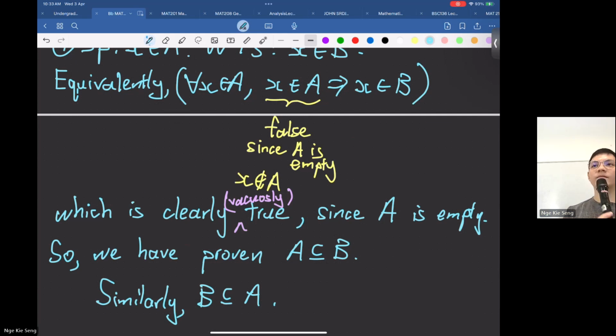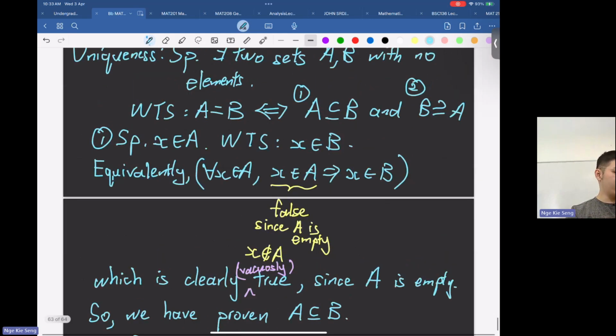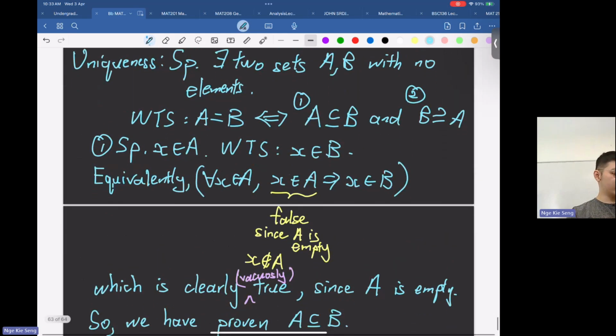Any question? So this is about uniqueness. In AA, abstract algebra, you always see this uniqueness argument. Existence, uniqueness, proof.